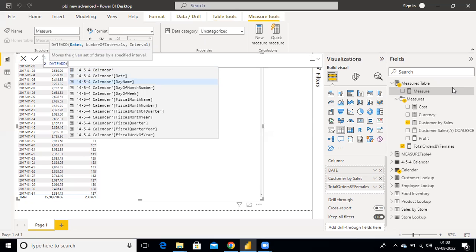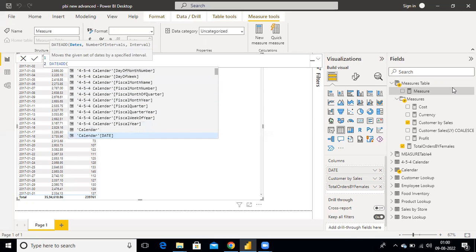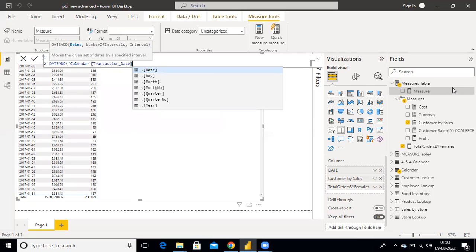DATEADD, I will give you the date value, transaction date, comma. When you type in DATEADD, you can see there are three input parameters which it takes: the dates, number of intervals, and interval.